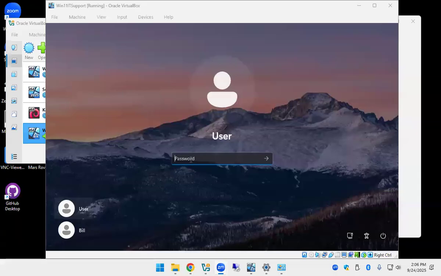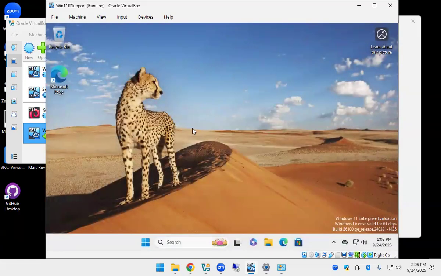Backups. So we're talking about backing up. We're going to go into here and take a look at backup and restore for Windows 11. But Windows 11 backup and restore can back up to an external device. It can back up to a network share.